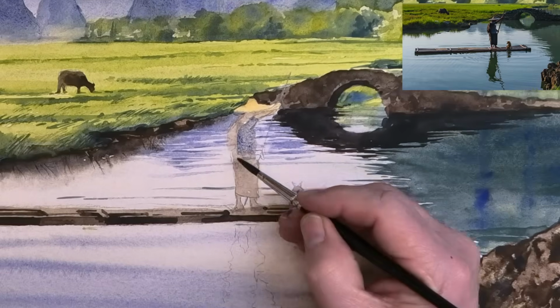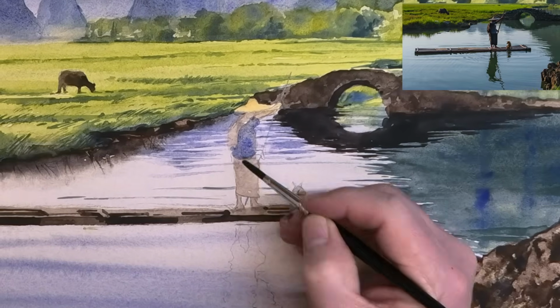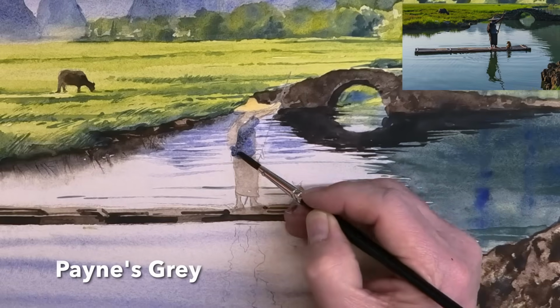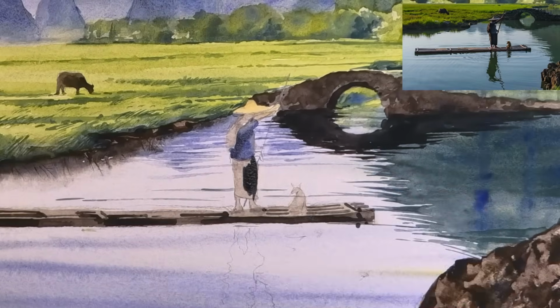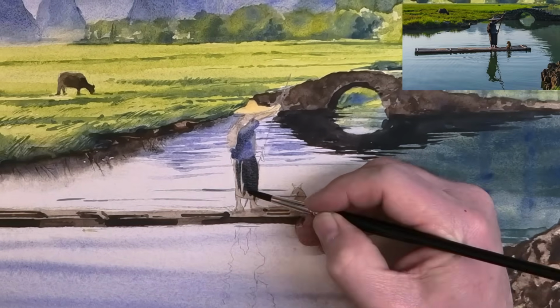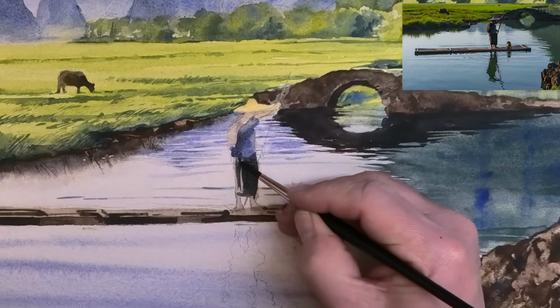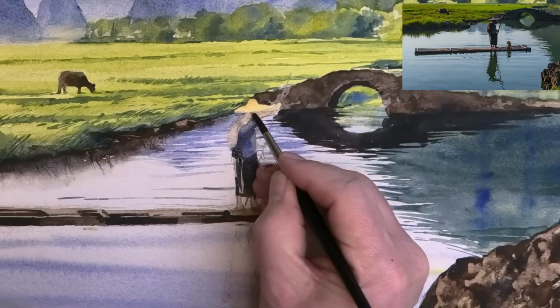Here I'm just adding a bit of cobalt blue over his shirt. Now he's got his back to us, so again it makes it even more difficult to get the shape right. A little bit of Payne's grey here for the shadow, and his skirt or his trousers, whatever they are, Payne's grey. Now I've been calling him a he, but there's every chance he might be a she.